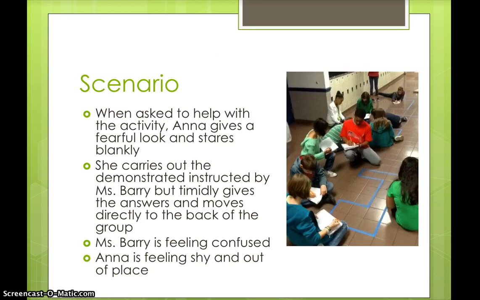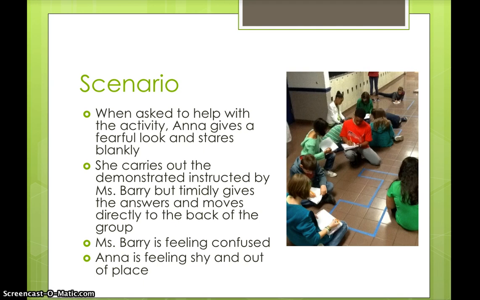On day 2, real-life application, Miss Barry led her class outside the room to measure the perimeter and area of the floor tiles. One tile equals one foot in the hallway. With Anna and her academic ability in mind, Miss Barry asked Anna to stand in front of the class in the hallway to demonstrate calculating the measurement of a shape. Miss Barry hoped this would reveal to Anna that she recognized her superior knowledge of the content and ability to teach and share her knowledge with others.